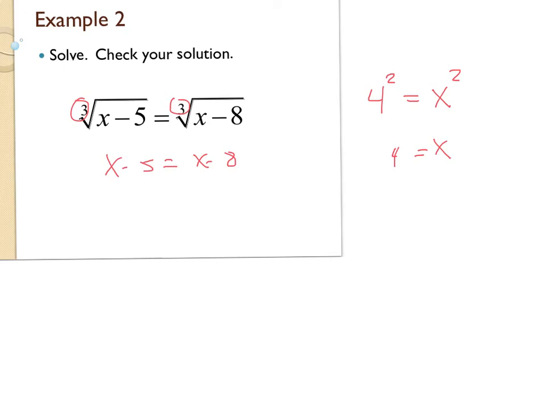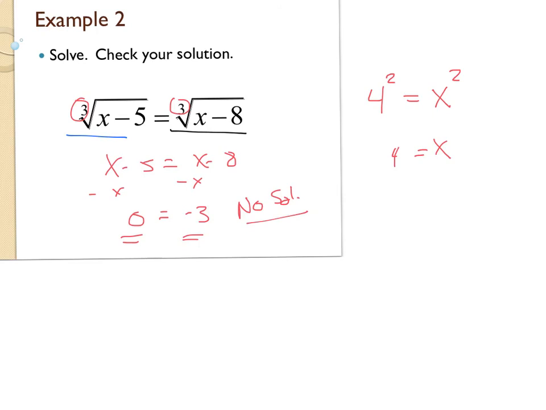But what happens here, though, is our x's are going to cancel out. So we get 0 is equal to negative 3. Because these two numbers are not equal to each other, this is actually a no solution. So we have to be careful with certain situations. And the same idea is, sometimes we have graphs that don't cross. So if you think about the idea that a solution is where two things cross, this function does not cross this function, and so there's no solution, and that's what we're looking for.